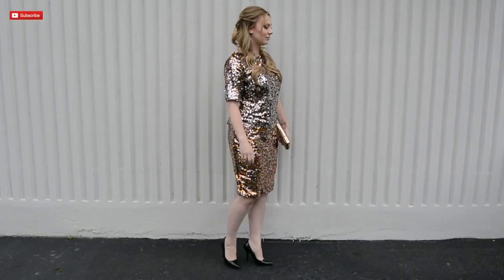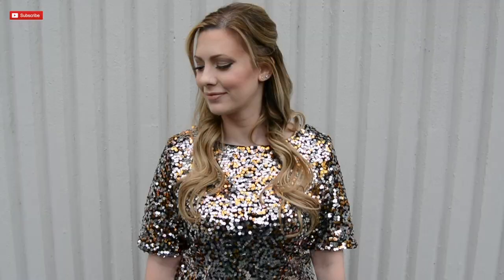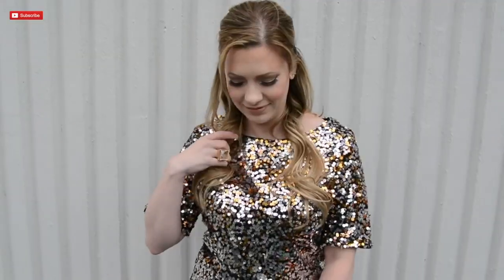Now since the rest of the outfit is quite bold, I decided that only a simple clutch and a cocktail ring were all that were required. The cocktail ring is from Elle Hardware in Toronto, and the clutch that I am using is one from BCBG that I got a few years ago, but any gold clutch will do just perfect.